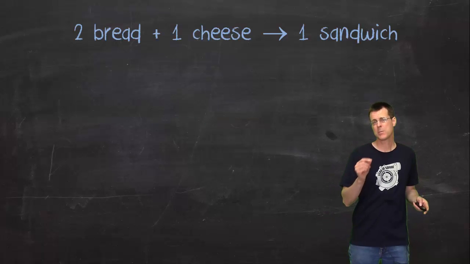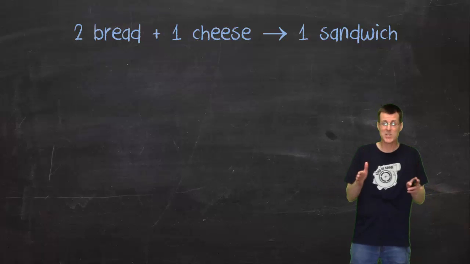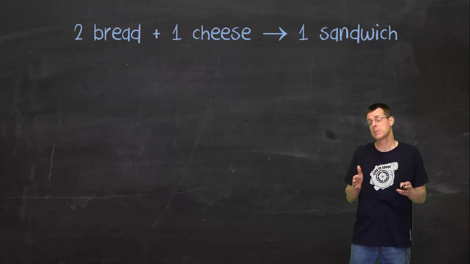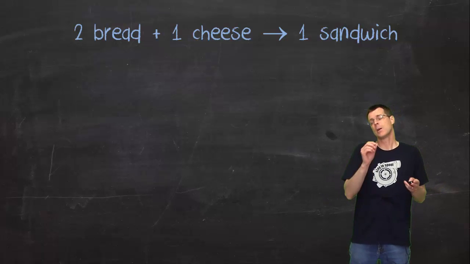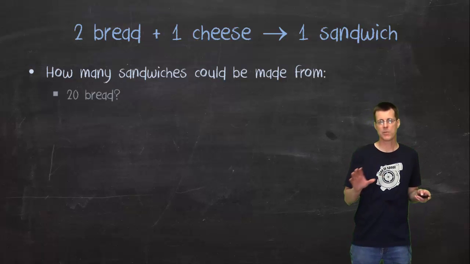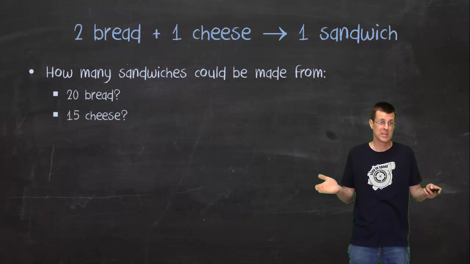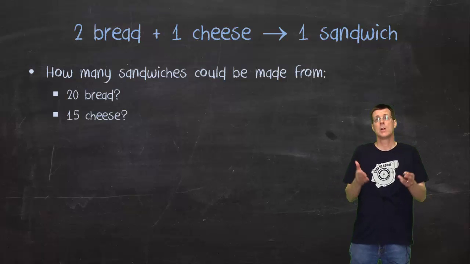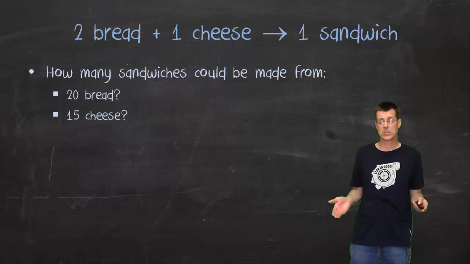But if we start thinking about maybe a cheese sandwich, we'll go with a really simple cheese sandwich. You don't have to write down the recipe for a sandwich, I hope, but the recipe for a simple cheese sandwich is 2 pieces of bread, 1 piece of cheese. Now, if I were to rummage through the cupboards and find 20 pieces of bread and asked you how many sandwiches we could make, hopefully you'd say I could make 10. If I said, what if I only had 15 pieces of cheese? Well, with 1 piece of cheese making 1 sandwich, I could make 15 sandwiches.